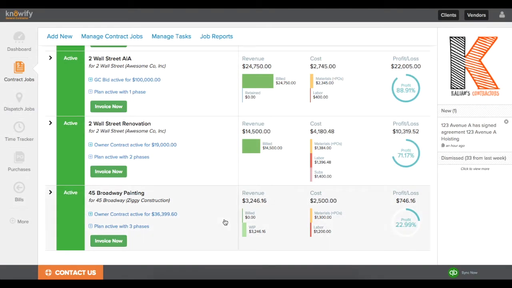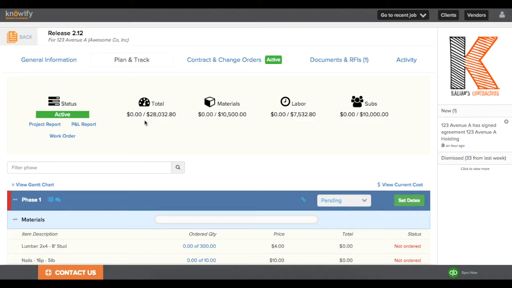One of the first major changes you'll see is your work in progress revenue calculation in your contract jobs module. Knowify can now calculate expected revenue on a project based off of the amount of cost that you've logged on it thus far. This way, Knowify can give you better real-time profit based off of how far along through the project you are. To get Knowify to calculate these numbers, you'll need to set up a job in professional mode.